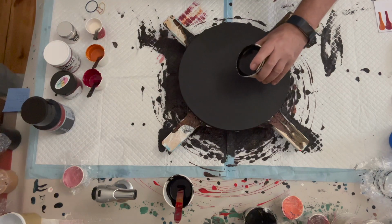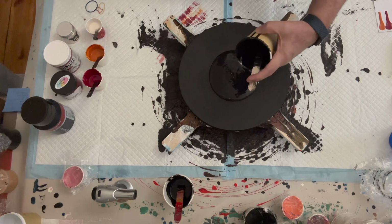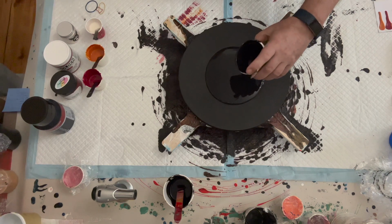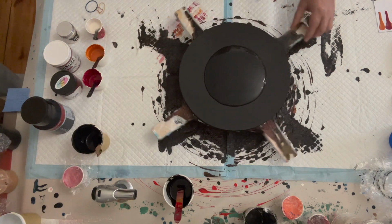So first I'm gonna pour a healthy portion of the base coat and spread that out a little bit.